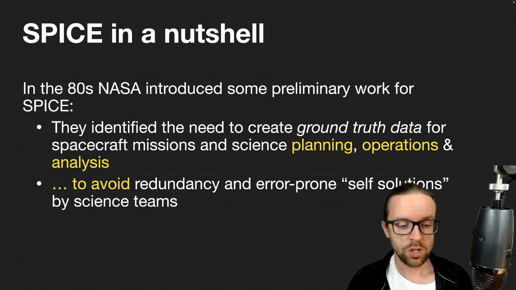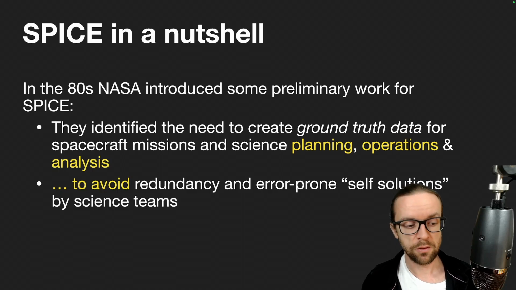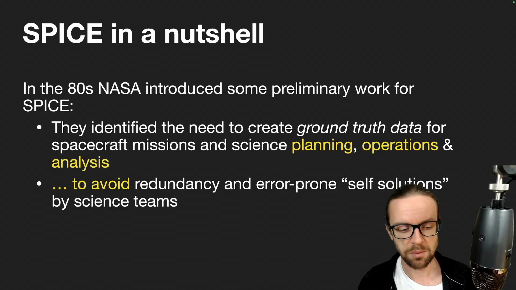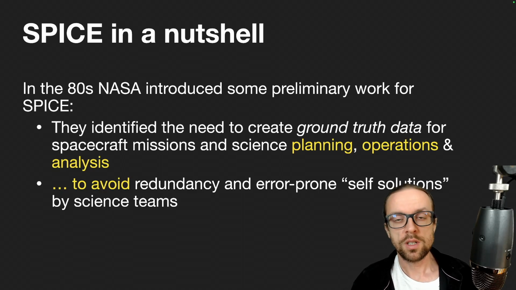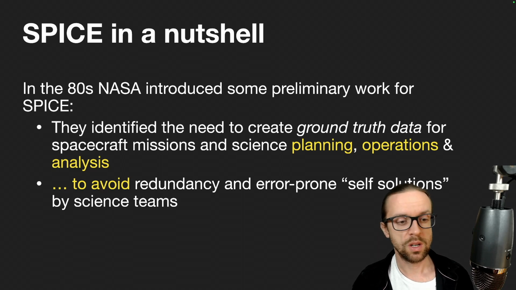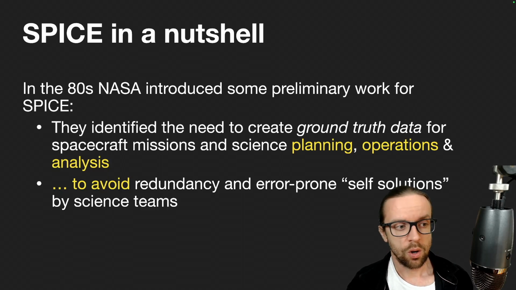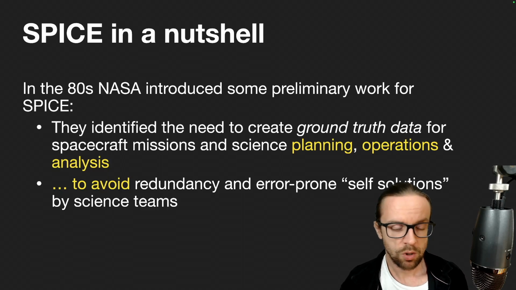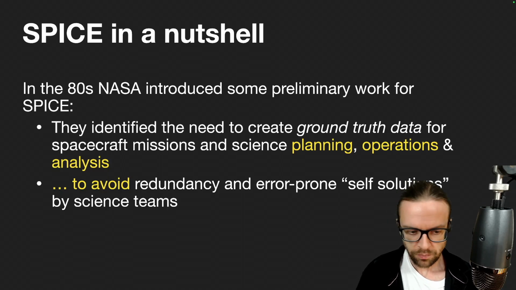The idea is to reduce redundancies and also error-prone self-solutions by the science teams. And well, the idea or the bet was successful. SPICE is today used by anybody, by everybody in the space industry, whether it's NASA or ESA, the scientists and so on. All use SPICE and its complex kernel structure to get a common ground.